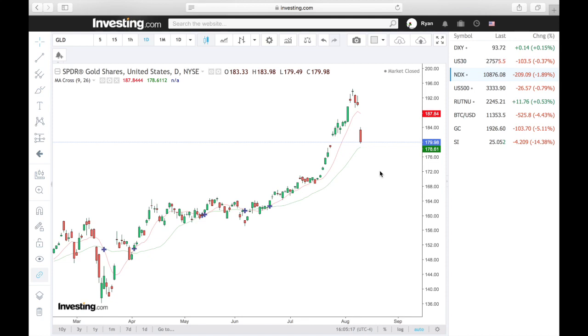Hello YouTube, Gold Silver Strength here, and this will be a price action analysis for GLD, the paper gold derivative, and whether this 5% retracement is enough for you to load up on some stocks or options and make some money.